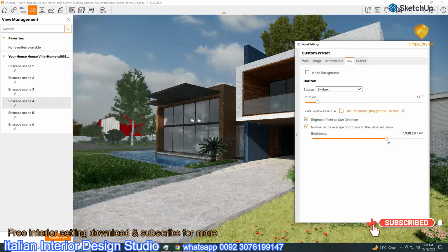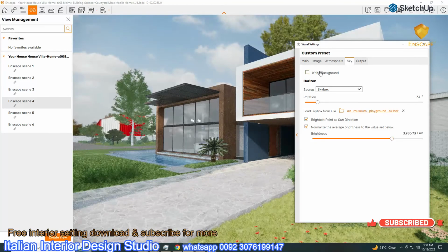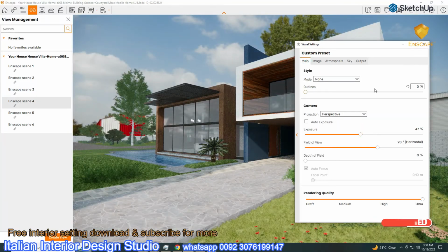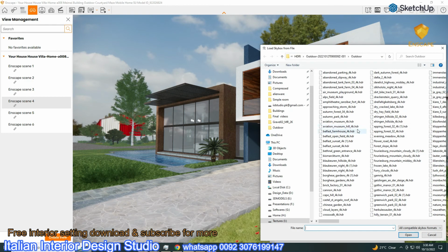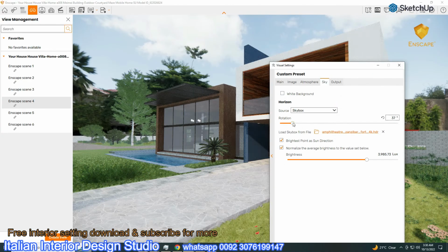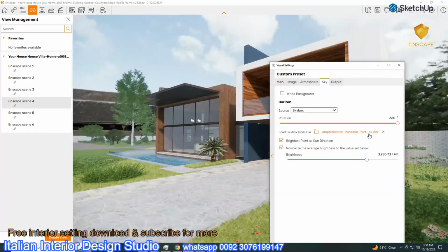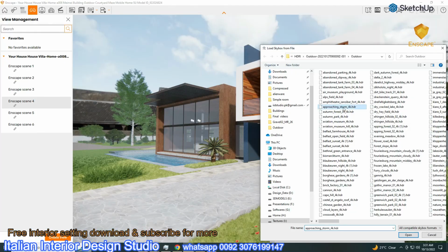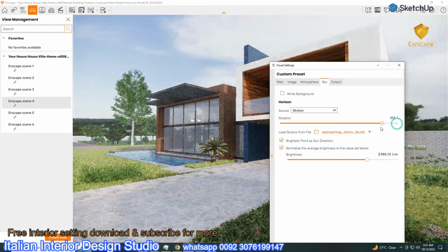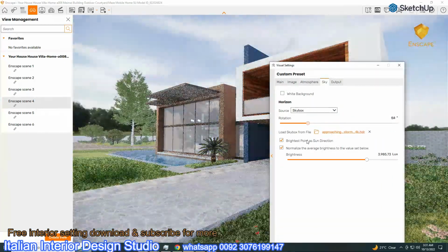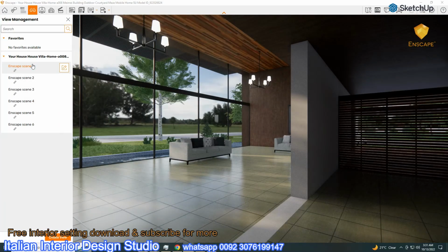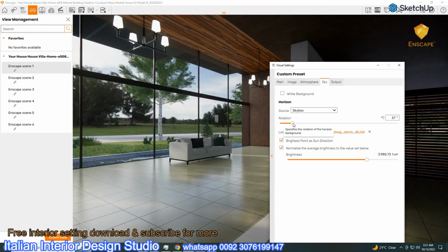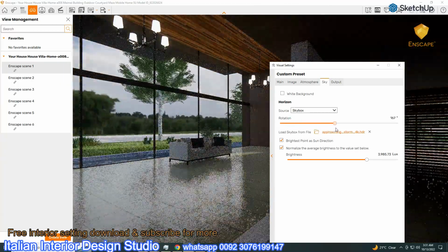Here you see this scene is looking natural from outside, but from inside it needs some lights, interior lights. Change this one. See how the scene changes while you change your HDRI.